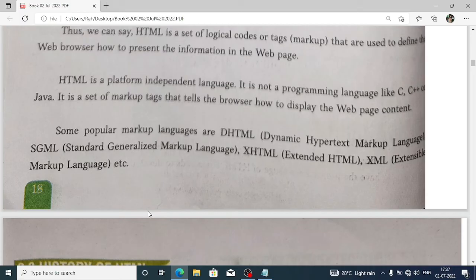Some popular languages which are, we can say, ancestors of HTML are DHTML, Dynamic Hypertext Markup Language, and SGML, Standard Generalized Markup Language. Also XHTML, Extended HTML, and XML, Extensible Markup Language. This XHTML was specially used to design mobile web pages.